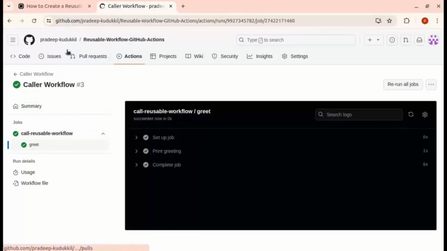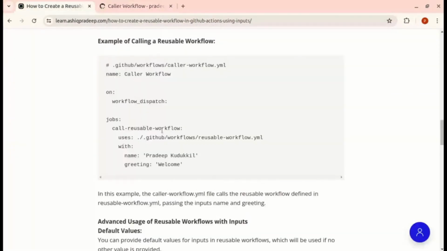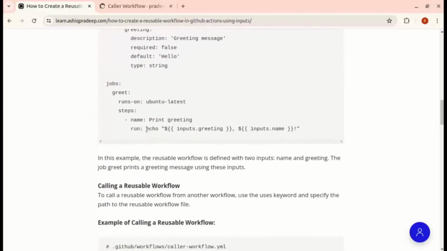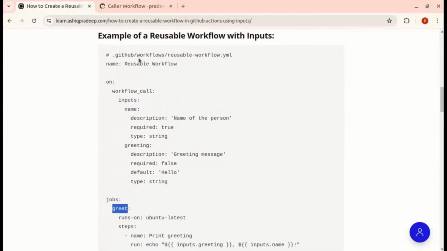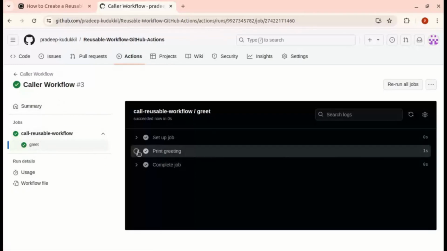We called the reusable workflow, but the greeting is in the reusable code. So we triggered this greeting from a different workflow, that is from the reusable workflow. We'll check the result.